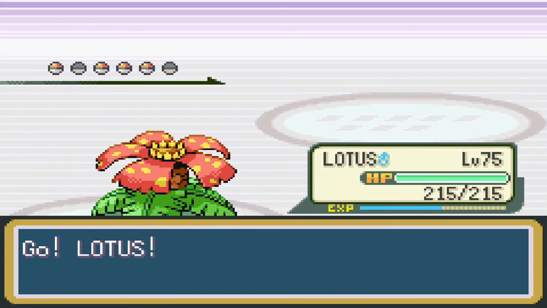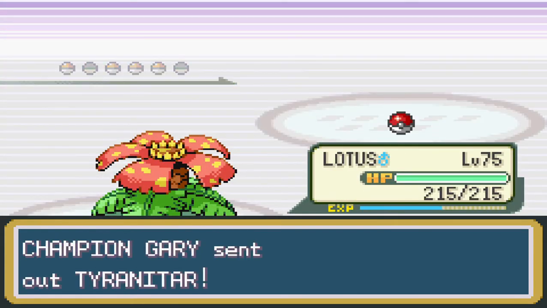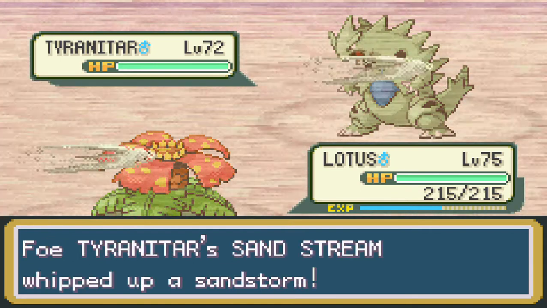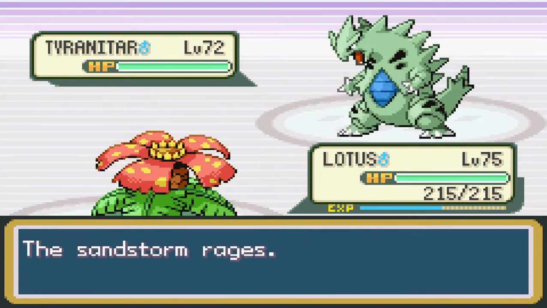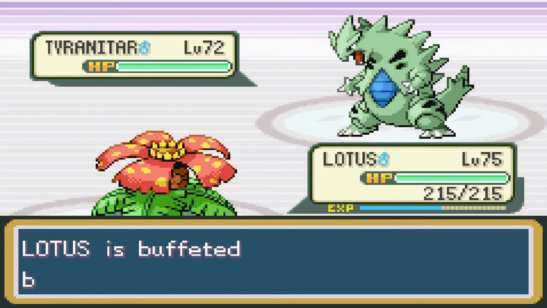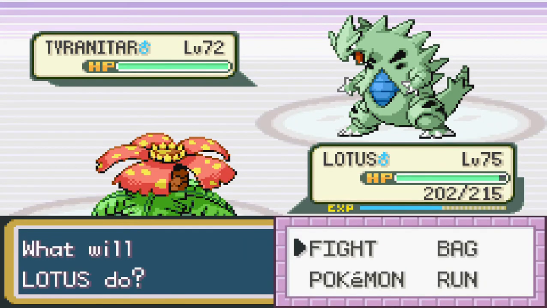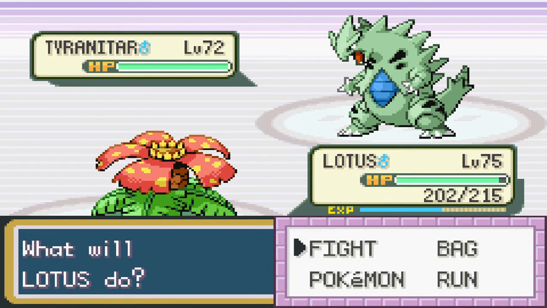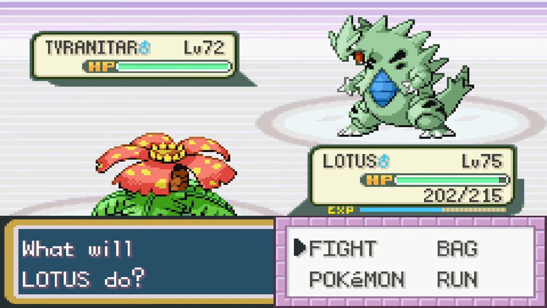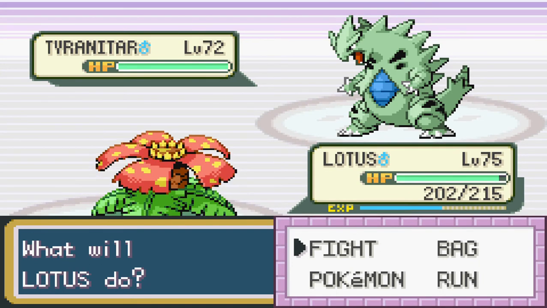Tyranitar is level 72, Rock Dark type, Sand Stream for the ability, with the moves Crunch, Thunderbolt, Earthquake, Aerial Ace. That Exeggutor that he has on his Charmander team, or his Blastoise team, will have Sleep Powder, Light Screen, Giga Drain, Psychic. He'll probably start off with the Light Screen, put you to sleep with Sleep Powder, sap your health away and restore its own with Giga Drain, and wail on you with Psychic.